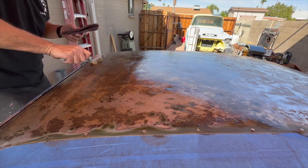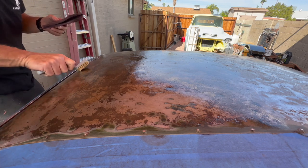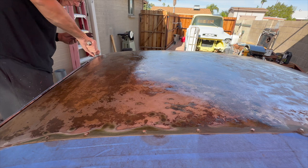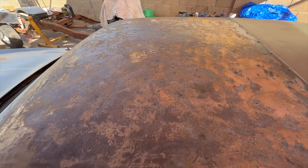But I'll definitely have to do this two, maybe three times, I think. And I'm not expecting it to all go down to bare metal. I don't think it's going to. I think it's just too deep, but I'm going to do my best with it and see what happens. Did a couple rounds of that stuff.